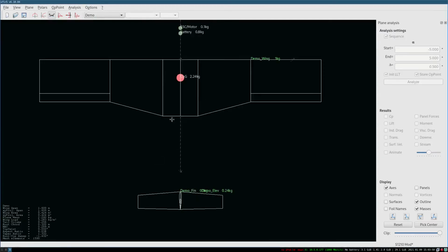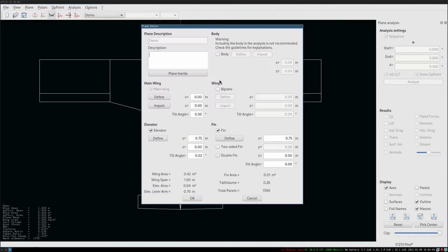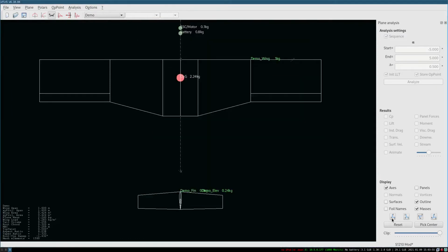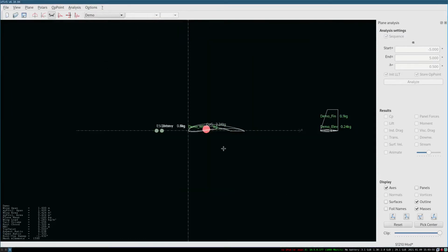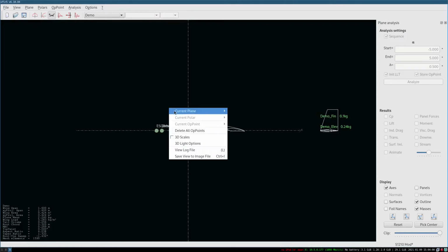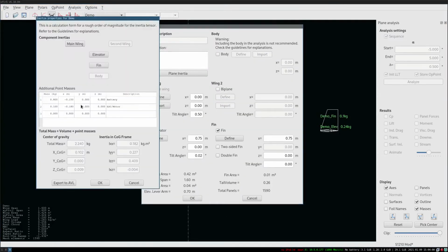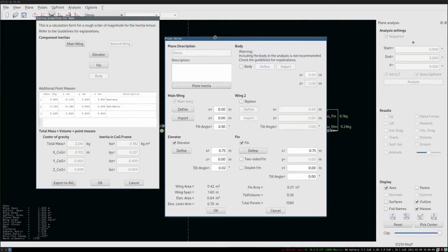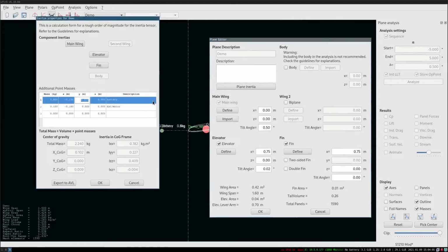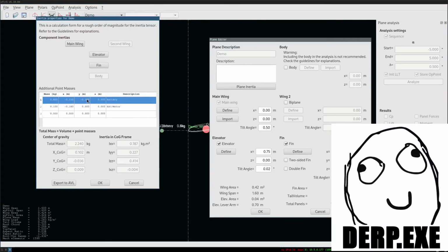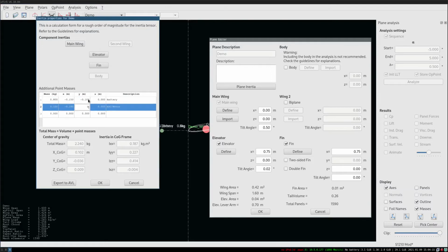So our COGs should have moved forward just a smidge, and the other thing we really need to do is have a look from the side. You'll see that we put everything in the same plane. Now ideally we would go ahead and actually mount, if I remember that was the Z-axis, and we need to go negative. If we were to mount everything 10 centimeters, not 10 meters, underneath the origin point of the wing, what we'll find is the traditional result that high wing aircraft are more stable.